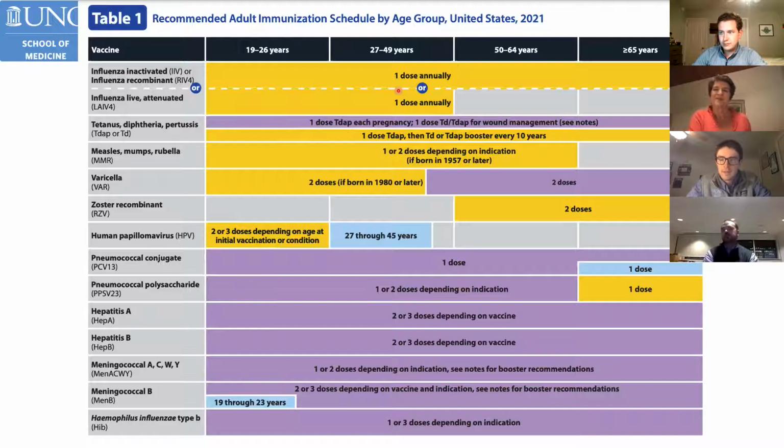We're still understanding this. A lot of immunity will wane with age, so as you get older, you are going to need boosters. The goal really is just to provide that long-lasting, significant immune response, something that is protective. And I think the actual mechanism we don't necessarily know quite yet. It seems like a lot of the live vaccines provide a longer duration of response than the killed vaccines.